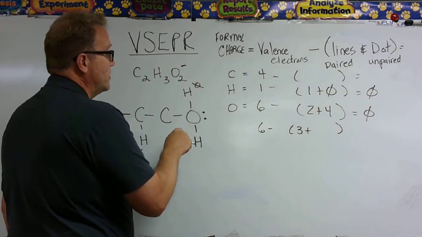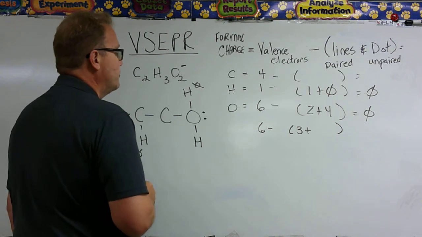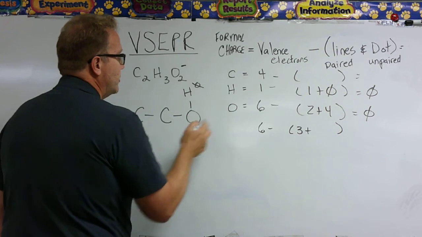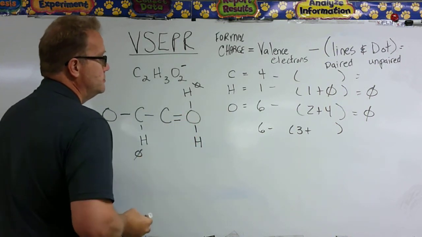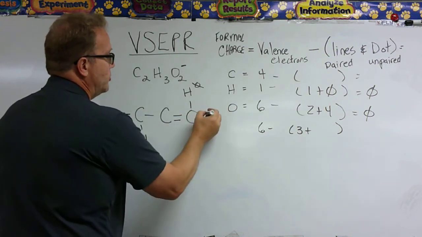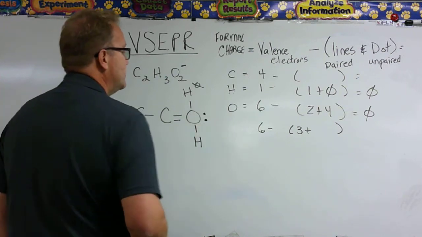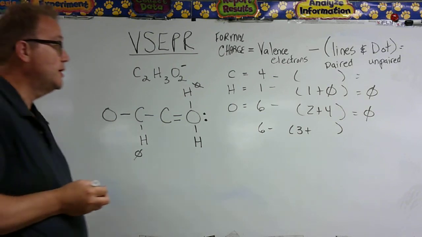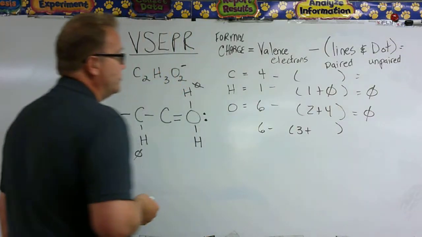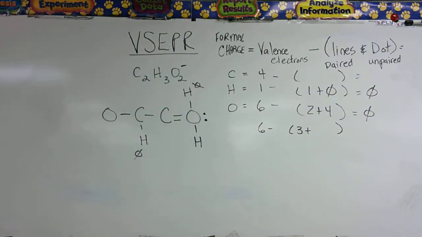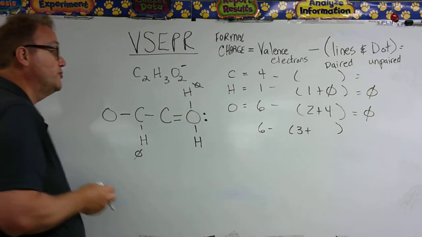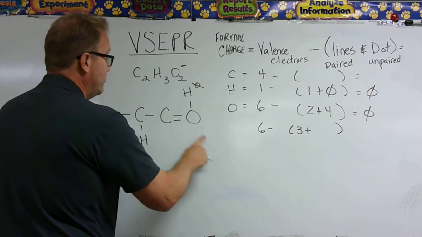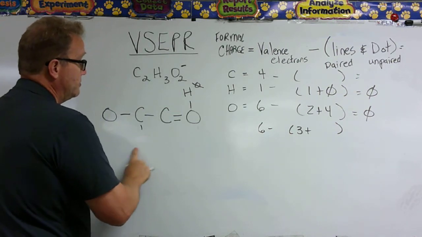I'm trying to remember the structure of this because it's a little bit different. So let's go ahead and do this and put 2 dots. So sometimes you have to play with the structure on that. That's going to be 4 lines and 2 dots. It still doesn't work. I have to try to get that as a negative 1 charge. So again, you have to play around with the structure.